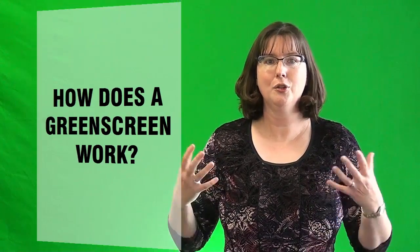So how does that green screen actually work? The basic idea behind it is simple. You shoot your video in front of a background color that doesn't naturally occur in your foreground or in you, and when you remove this color from your video, you're left with a transparent background that simply allows you to underlay any new background you choose. That's the basic idea behind it. And over the next few lectures, I'll show you exactly how that works, and I'll take you through the process step by step. But before we get there, I have a couple of do's and don'ts for you.